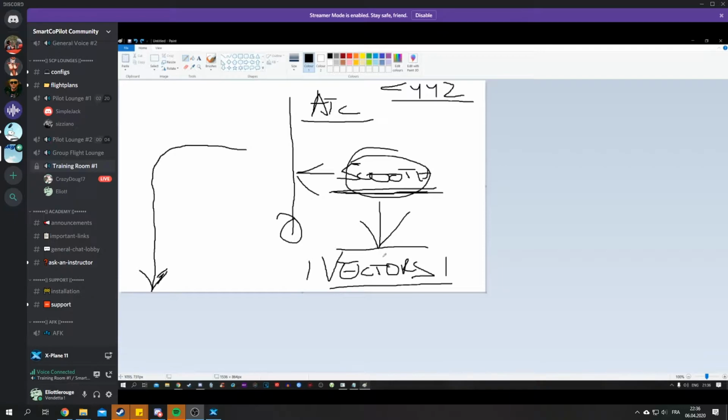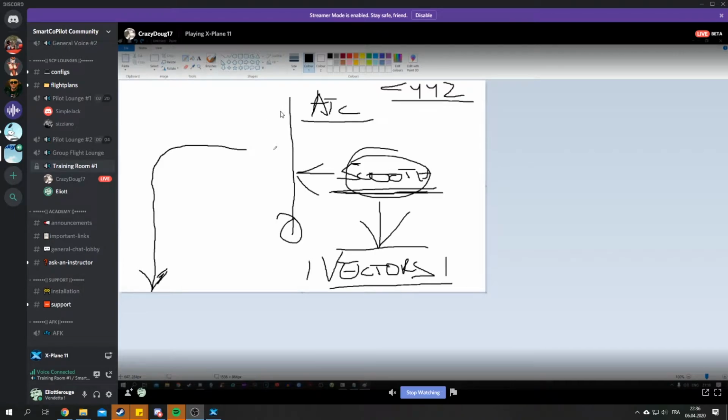So why do you think that when you get up to this point, or when you're climbing, they might give you a vector onto this one? Why do you think they might give you a vector for that specific airport? Well, I guess if you go too far, then you have to go with a different heading. You have to go more to the left, to catch up with the first waypoint.